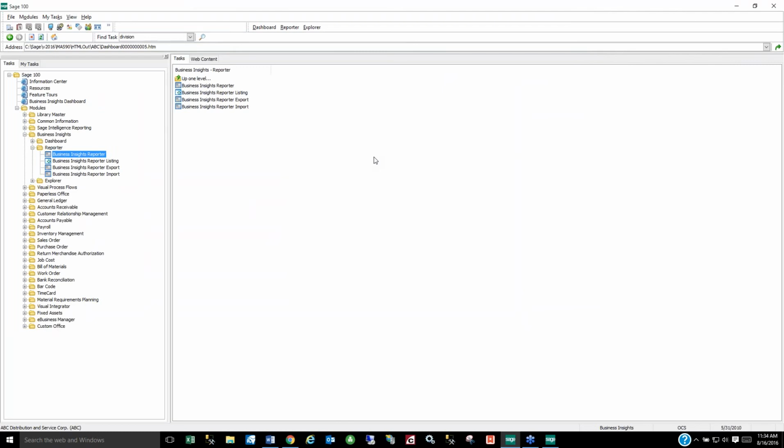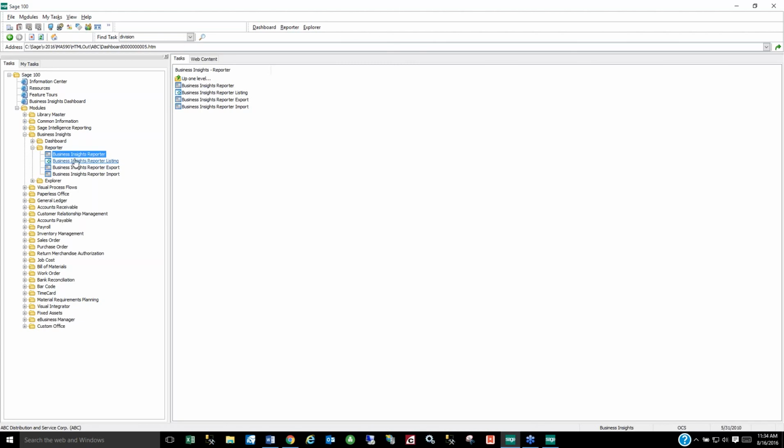It has its limitations in terms of how you relate data and grab data that doesn't exist in the table that you're looking for. There's all kinds of stuff like that that requires some advanced Crystal understanding. But it's a nice tool to generate reports with, and then modify later. I could go back in and modify any of these. I could open them in Crystal itself and modify the reports that I've created in Insights Reporter.